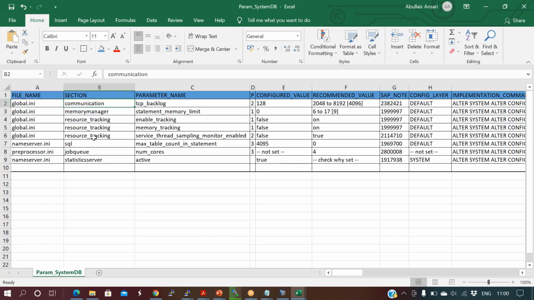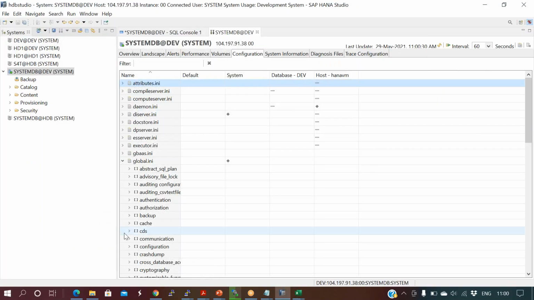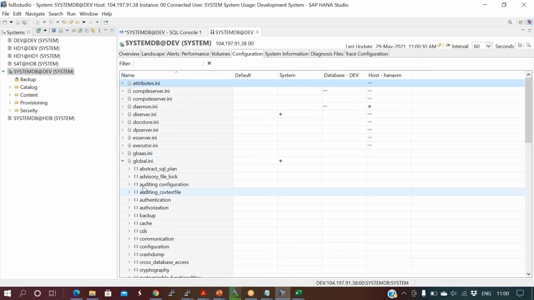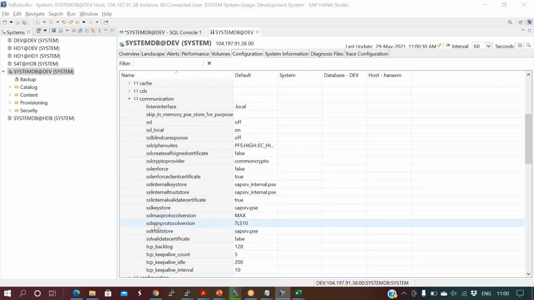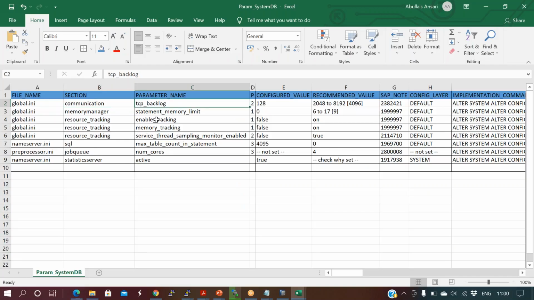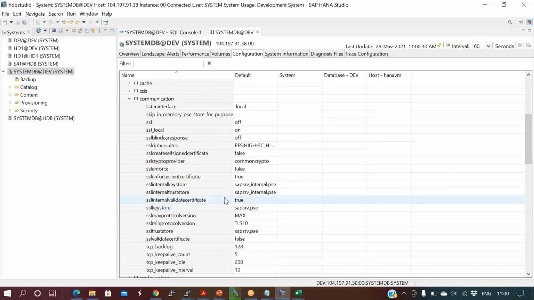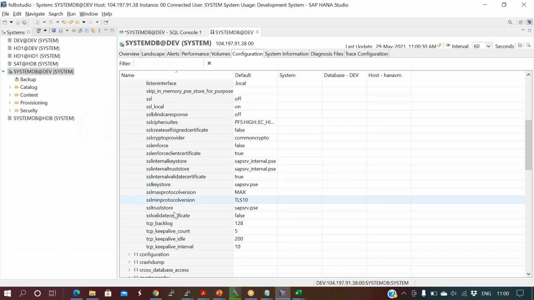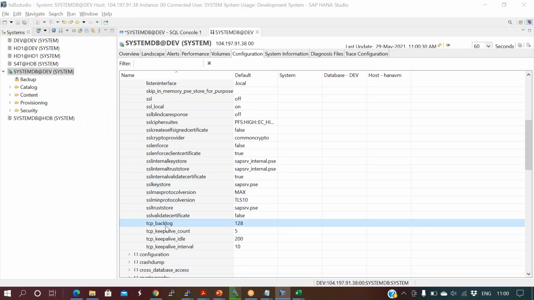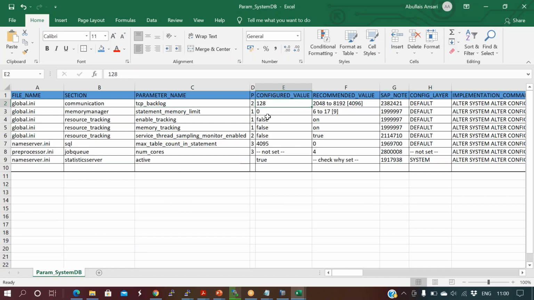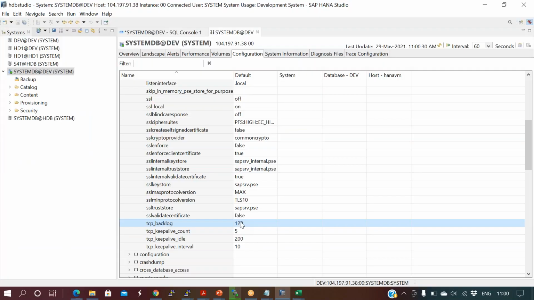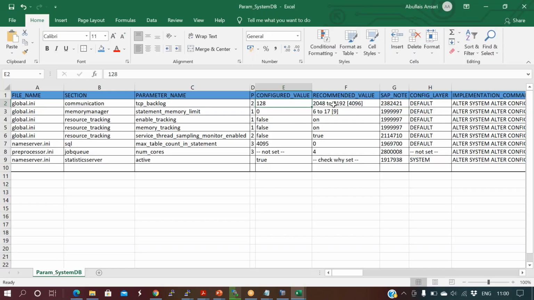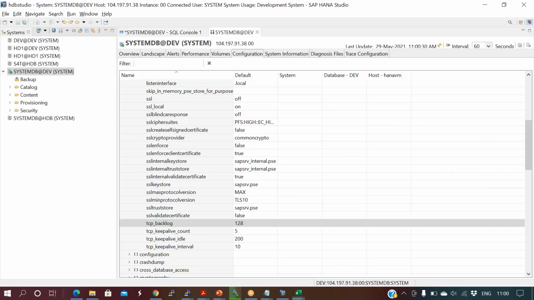Under the communication section, open the communication section, and under it open the parameter tcp_backlog. The current value is 128, and now it says you configure 4096.